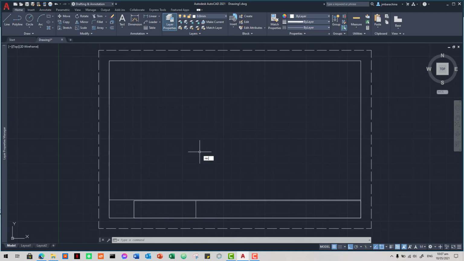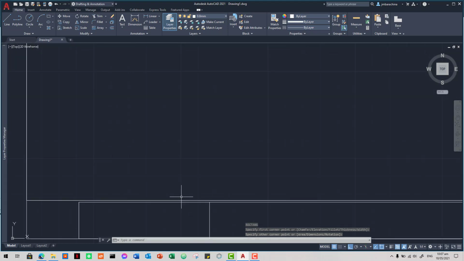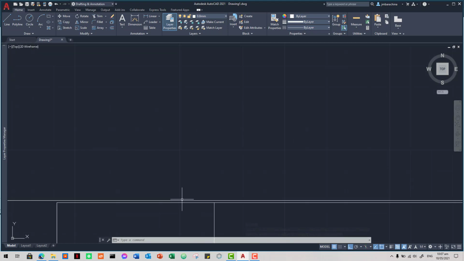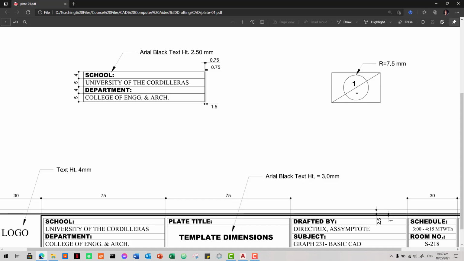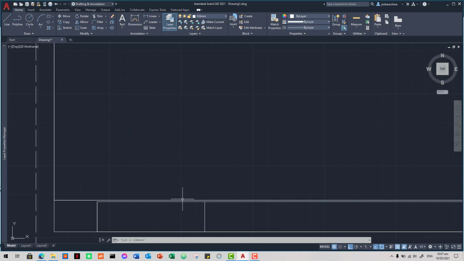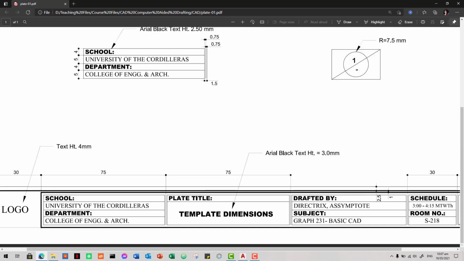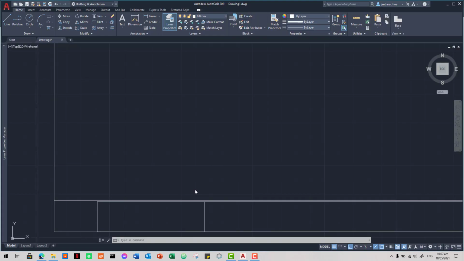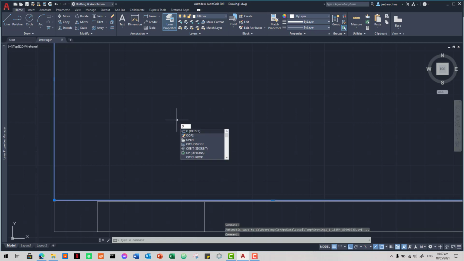Another rectangle. Start from here, the intersection, up to the corner in this point. So we have your point. So that is 75. By the way, let's first offset this one by 2.5.